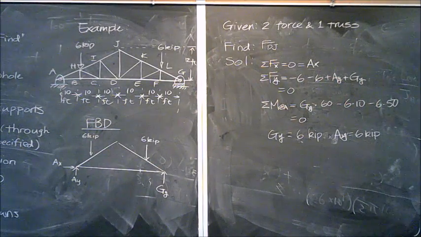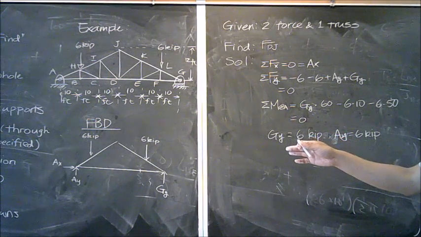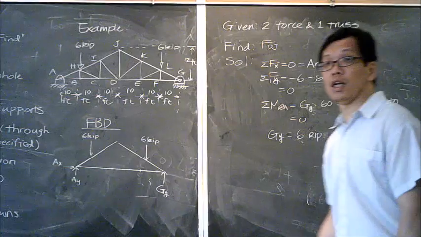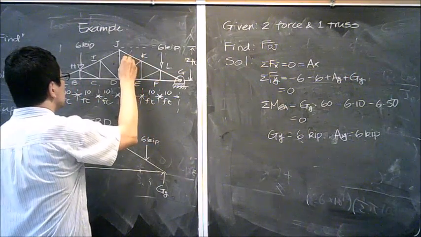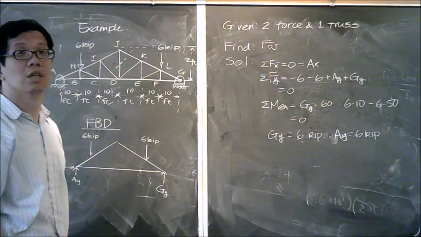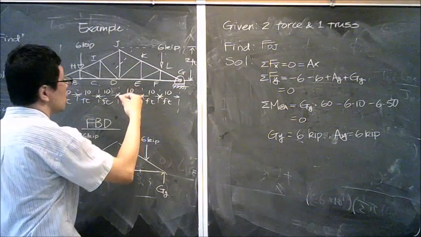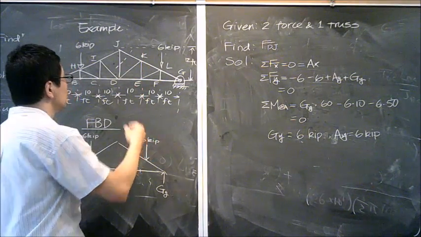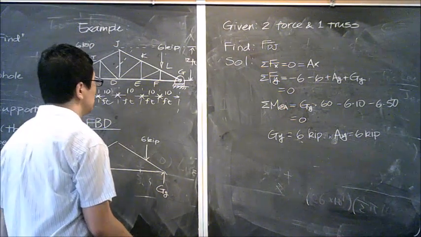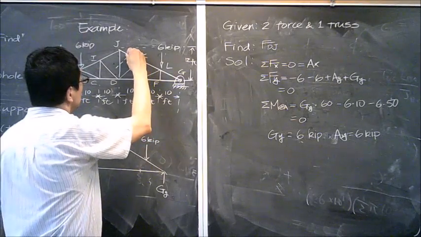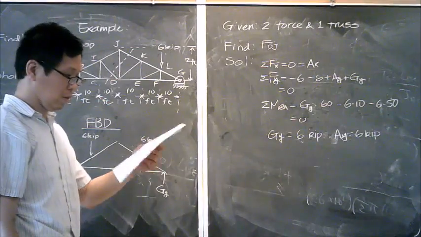Now, we need to make a cut on the structure. Which member are we trying to find? DJ, right? So which cut should we make? Certainly you need to cut this one. Right? So what else do you need to cut? Well, over here you actually have very few options. You don't want to cut the same member twice because it will be a little bit difficult to solve and it's going to be very confusing. So you probably need to cut like this. Okay.